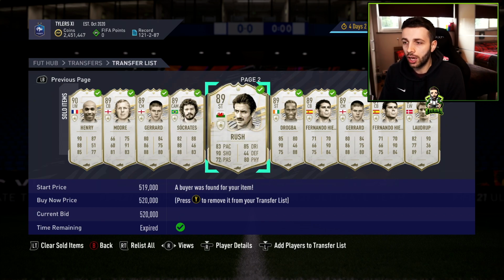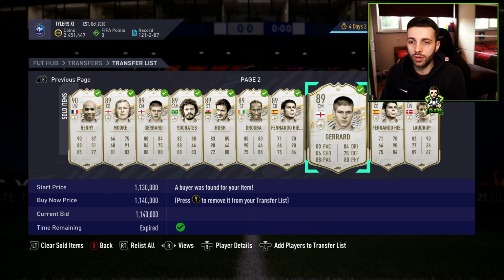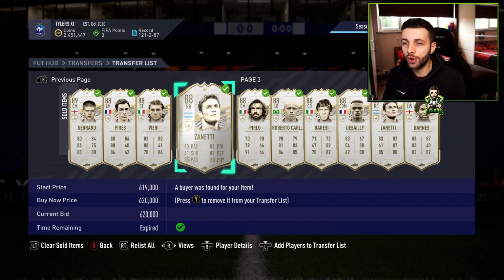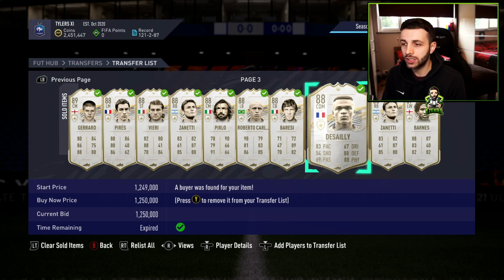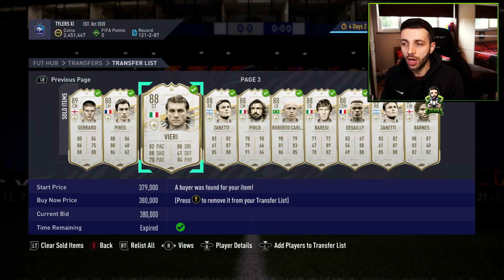So Ian Rush, I think his prime icon moments actually has 5-star weak foot, but he's one of the cheaper ones, but he's still a very usable icon. 83 pace, 90 shooting. You notice that we haven't got many of the really bad ones. And you can see just going through all of these players that they're usually the best or one of the best in their position. Players like Thierry are very cheap here.